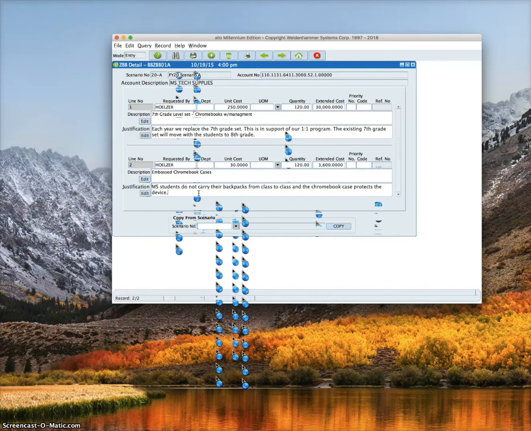We all know why we get cases for our devices, not just Chromebooks, but phones and computers as well, is to protect them. So I've entered that justification here.